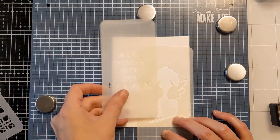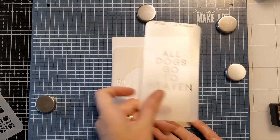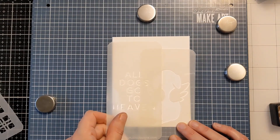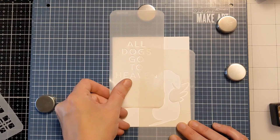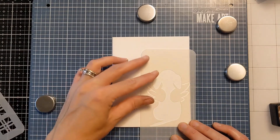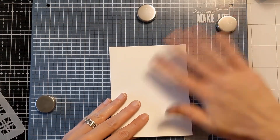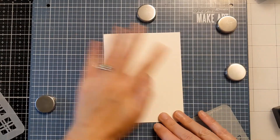This is part of the August release which is very pet-centric — lots of adorable critter cuteness. So if you're into pet cards you definitely want to check out this August release and use my coupon to save some cash if you shop. Here I'm just moving the stencils around and figuring out the design because I don't have an exact plan in mind. Per usual I'm kind of winging it as I go.